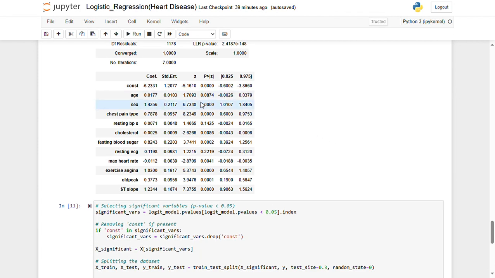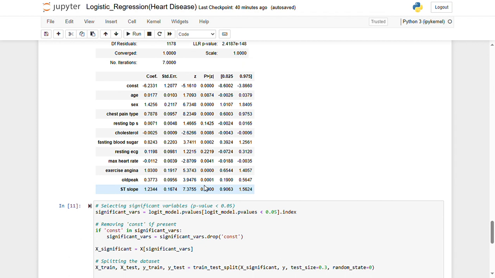We leave alone the constant because it was not one of our variables. We can see that age has a p-value of 0.08, which is greater than 0.05, and hence it's not significant. Sex is significant, chest pain type is significant, and as I said, the ST slope is 0, which means it is significant.